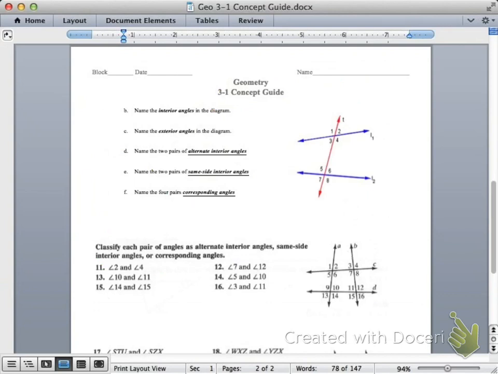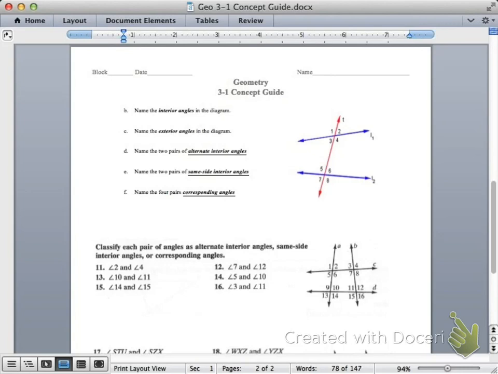All right, now we're going to get to the meat and potatoes of this lesson right here. That sounds good. Will you write meat and potatoes at the top left-hand corner of this page for me? Yay. All right, so this is critical, these pairs of angles. We'll first talk about the pairs.